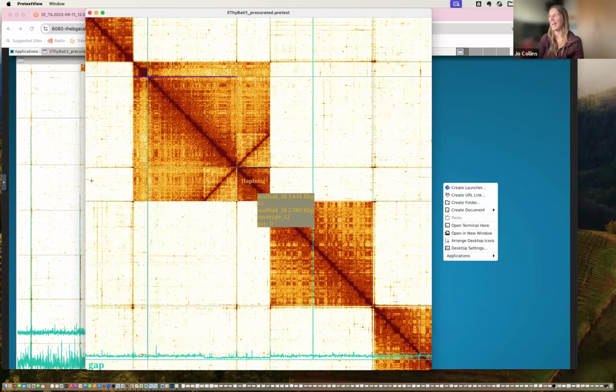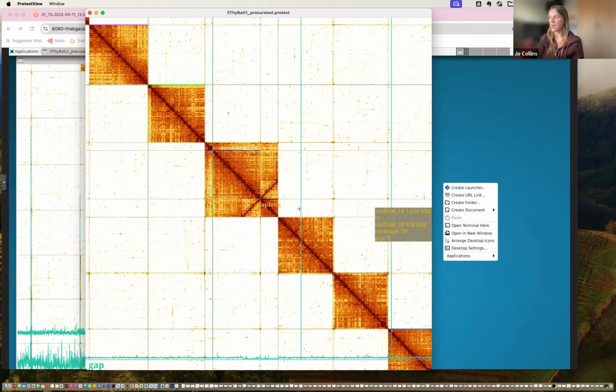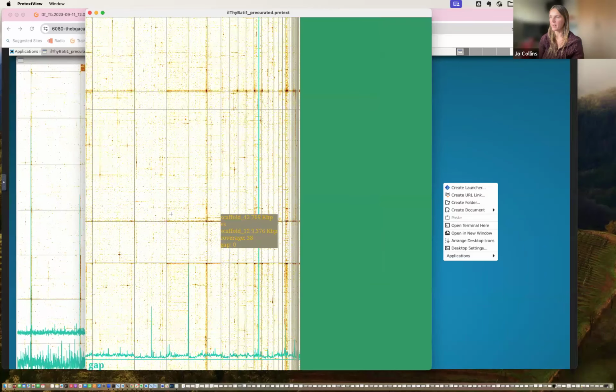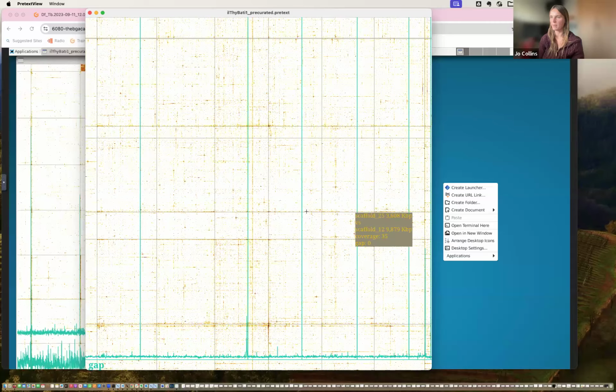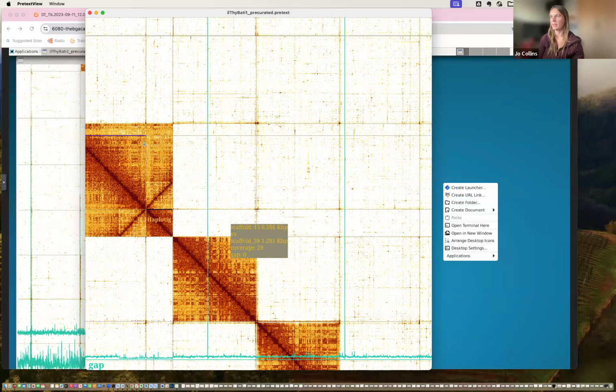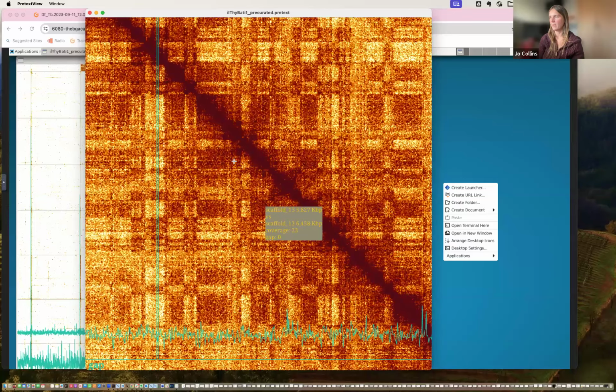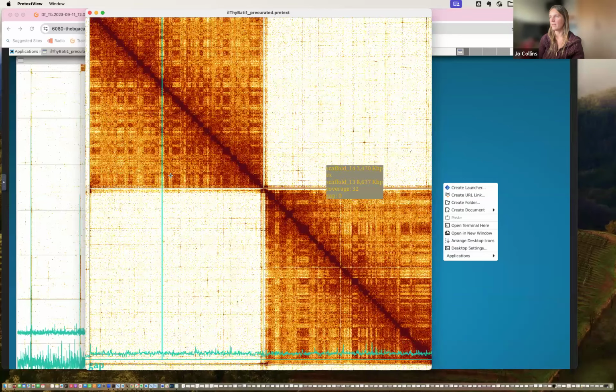So cool. Okay, right. So hopefully that explains about the haplotigs. So basically they want to be removed. Right, so that's that one. Let's come back down. We're looking through again. That looks okay.